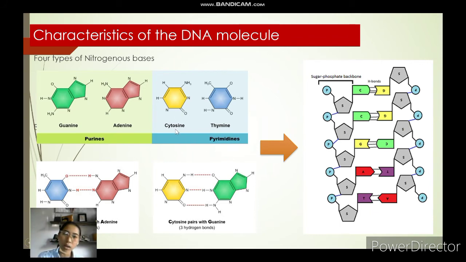Pero pag RNA, naa tay isa pa ka nitrogenous base, it's called uracil. So ang pyrimidine kay tulo gani siya: cytosine, uracil, and thymine. Para mas dali ko siya ma-memorize, purinag. Nag or ag means adenine and guanine. Sa pyrimidines kay pyrimicate. So pyrimidines, cut stands for C, cytosine, U, uracil, and T for thymine.